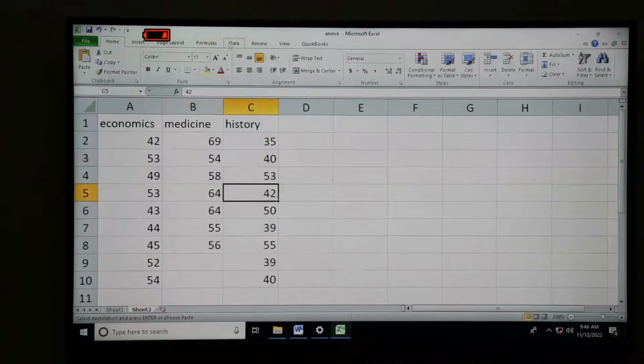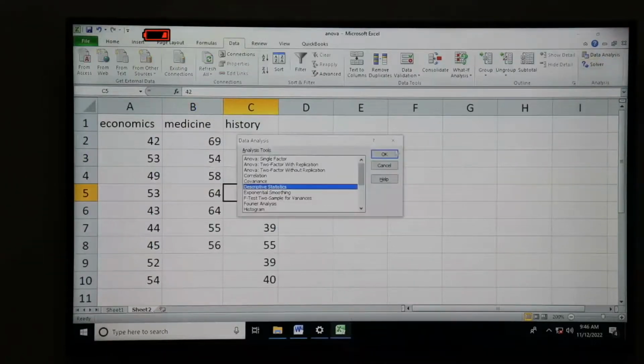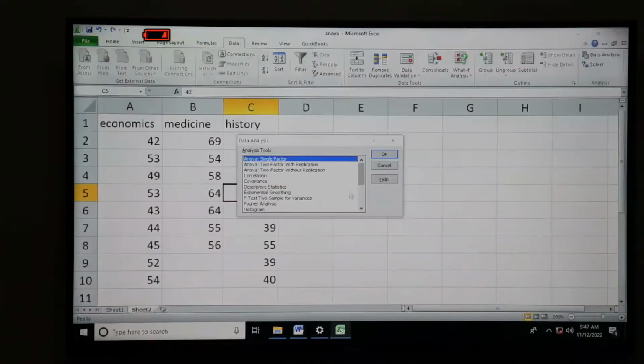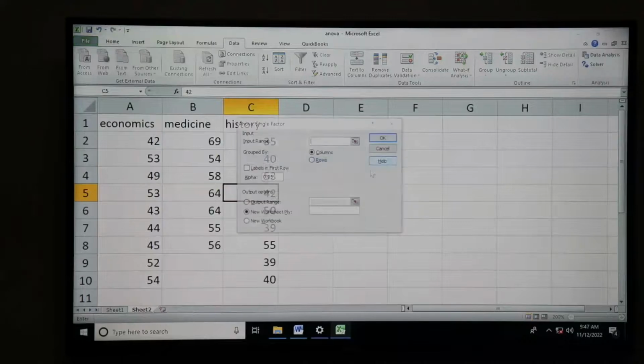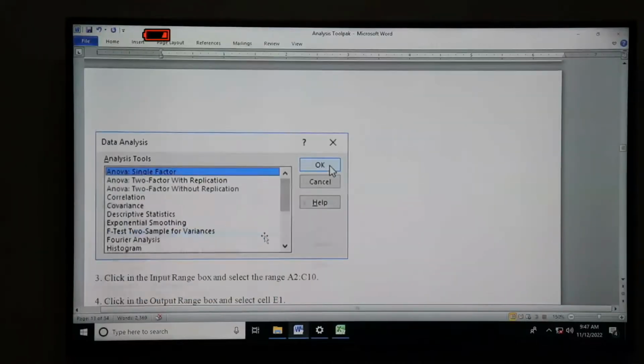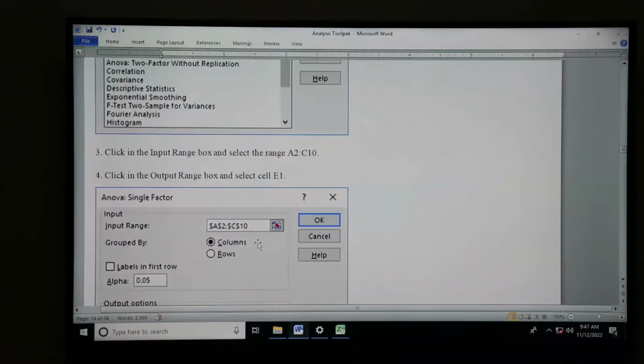So you click on Data, then select the Analysis Toolpak. Then you choose ANOVA: Single Factor, and click OK. Then it will prompt us for the input data, where you select the range of cells that contain our input data.